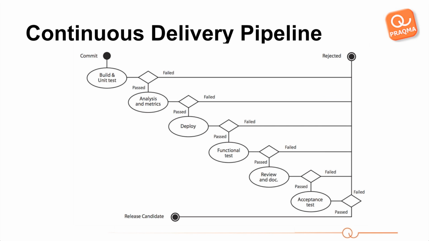Pipelines can be quite different depending on which type of company you are. If you're a software game producer, you would have quite a different pipeline than if you were producing embedded software within the manufacturing industry. So it very much depends on what kind of product you have how your continuous delivery pipeline looks. But the concept is that it's triggered by one commit, and the commit then takes a full ride through the entire pipeline. If it passes in the end, you're done. Otherwise, you're not.